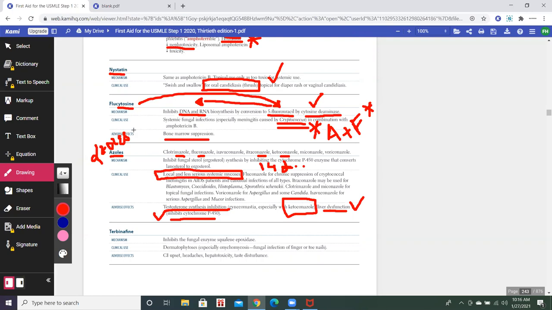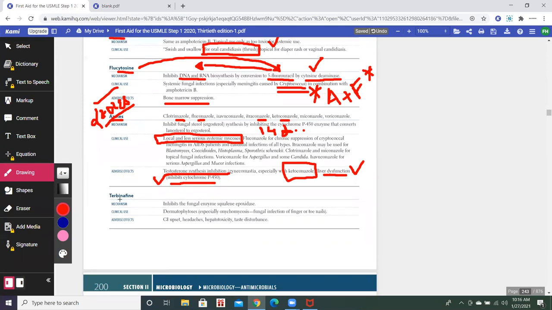So azoles will inhibit cytochrome P450 to such an extent that they will cause liver dysfunction, okay? So if you have to remember one antifungal drug that is responsible for inhibiting cytochrome P450, it's azoles you're trying to look out for. Okay, do we have any question? I came across a question. They say, antifungal that inhibits cytochrome P450? Yes, it's azoles. Okay, next one.